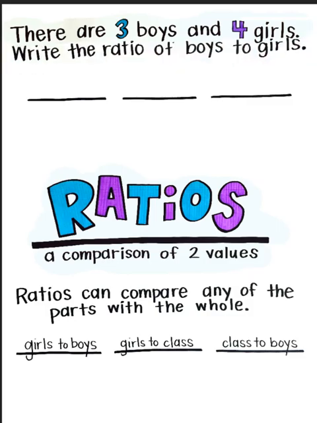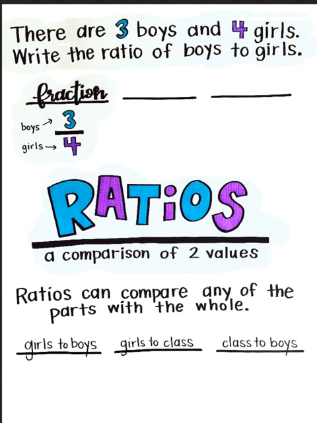One of the ways that we can write a ratio is to write it as a fraction. And so as a fraction, if we're comparing the number of boys and girls and we're writing the ratio of boys to girls as a fraction, boys would have to be our top number, girls would be there as the bottom number. Again, it looks like a fraction, but we're looking really at our ratio. So here, boys would be the top because we're using boys as the first number. Girls would be on the bottom because we're using girls as the second number, and here in order it is first boys, second girls. So that's how I'll write it for our fraction too.